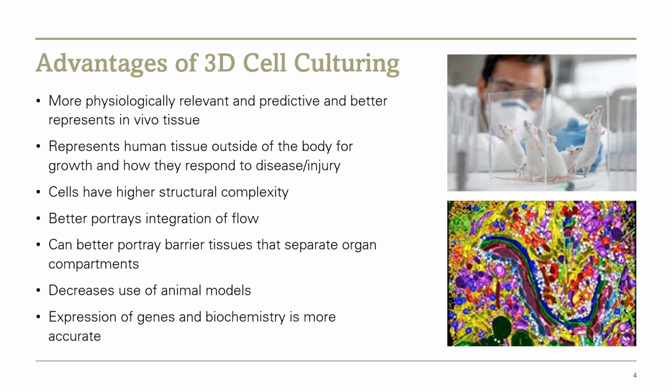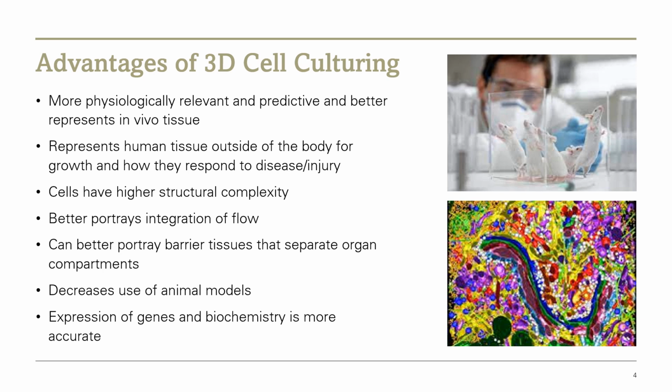Even though there are some limitations for 3D cell culturing, there are also a lot of advantages. First, it is more physiologically relevant and predictive and better represents in vivo tissue because cells in natural environments grow and interact with other cells and this impacts their function. This environment is better represented in 3D cell cultures compared to 2D. It also better represents human tissue outside of the body in terms of growth and how they respond to disease and injury. 3D cells have higher structural complexity and can maintain homeostasis for longer.